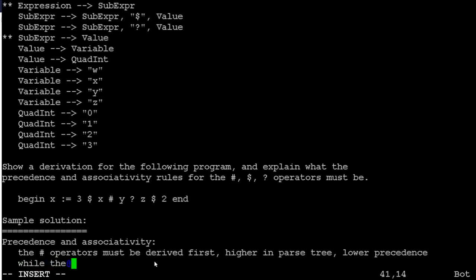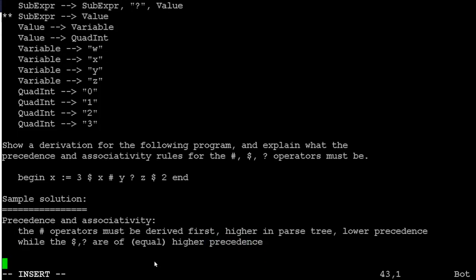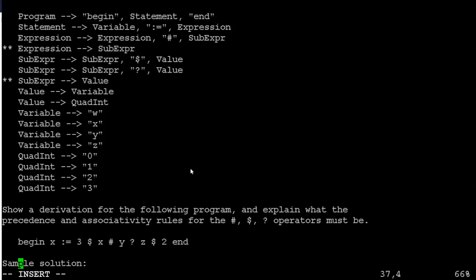Well, the other 2 operators can come later on. The dollar and the question mark are of equal, higher precedence. So first, I know that the hashes have lower precedence than the other 2. So are we doing this right to left or left to right? Again, we can see this from the way these things are laid out.